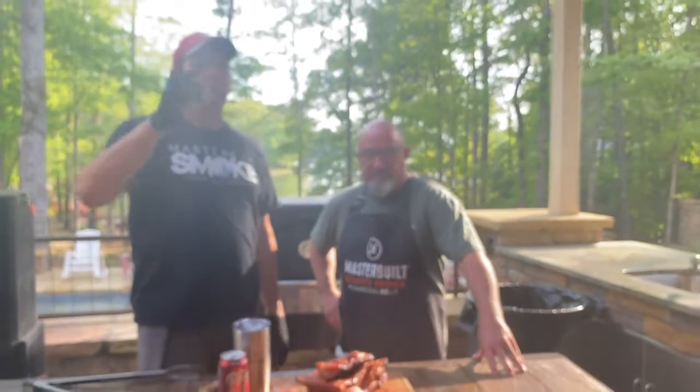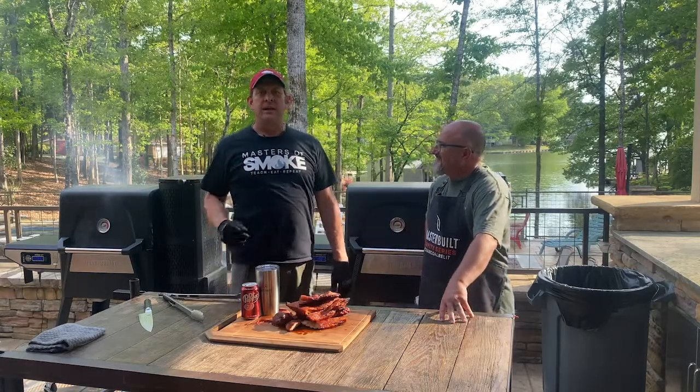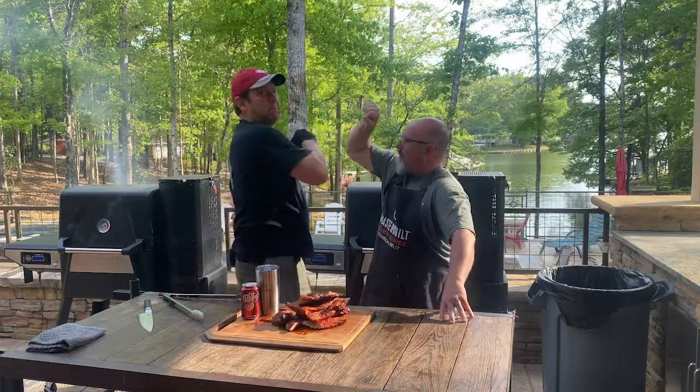Dr Pepper Brined Pork Steaks. Boom! Bam!